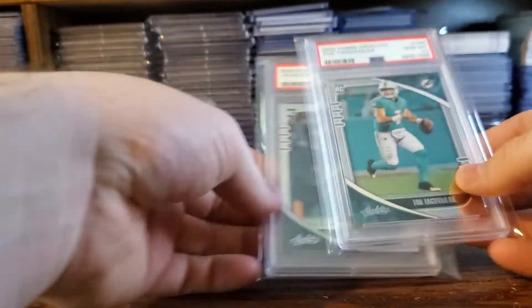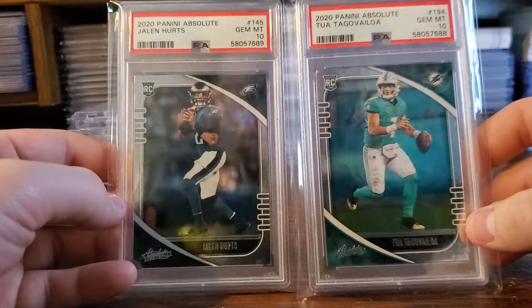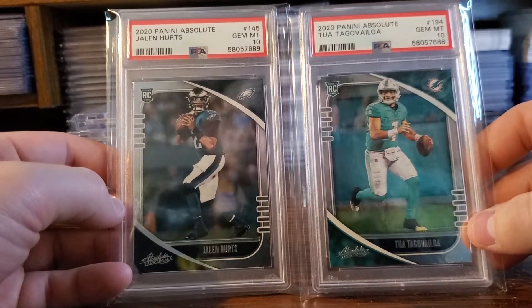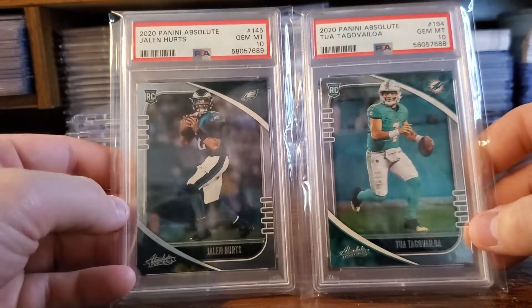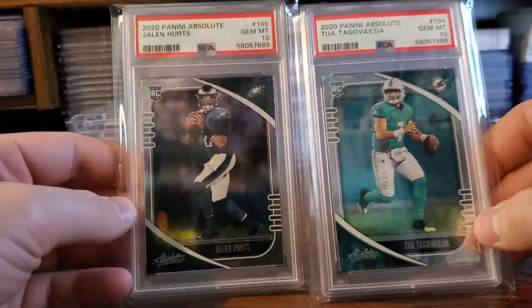Last but not least, two little cards, but I love them. I'm collecting two of them like crazy now because they got Hill and Gusecki and Waddle. And they got Chase Edmonds — if he can literally do anything, his cards are going to skyrocket. And Jalen Hurts — never heard of you.